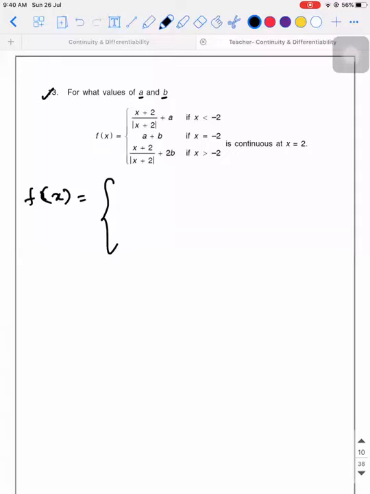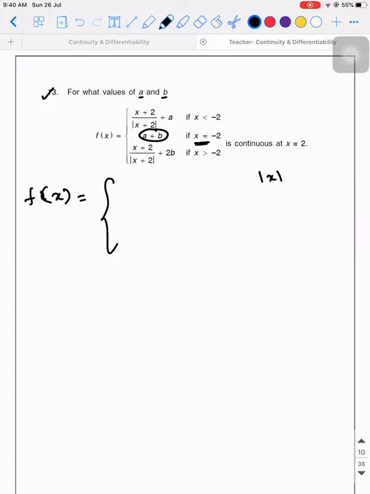3 or 4. So f of x is equal to, how do I write it, guys? Tell me. Sachin, can you tell me? x plus 2 divided by mod of x plus 2. For x less than minus 2, what will happen to mod of x plus 2? It will be 0, sir. It will not be 0. At x is equal to minus 2, it will be 0. But for x equal to minus 2, they have given a different function. So we need not worry about that.